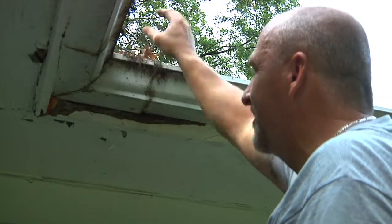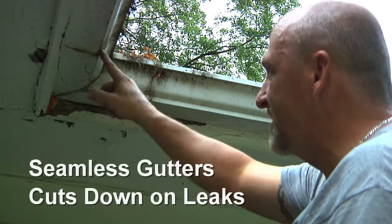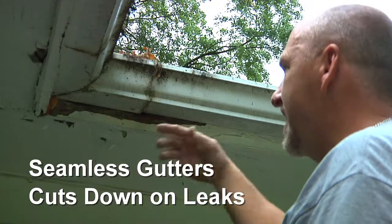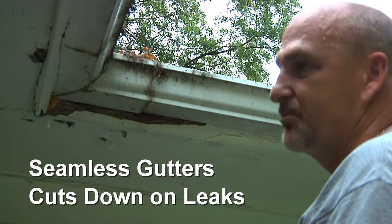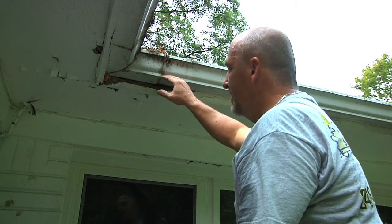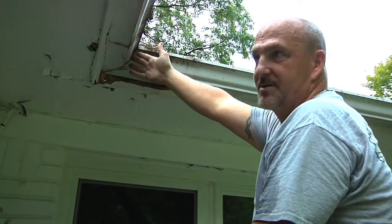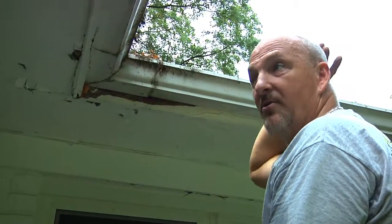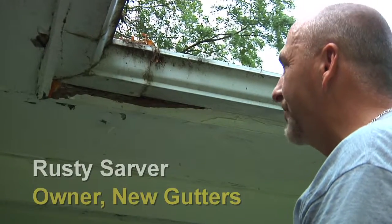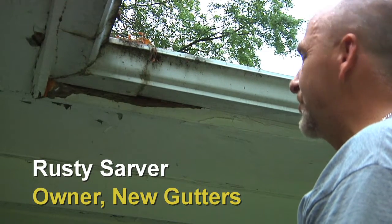What we use is called a strip miter, and it goes right here only. So you eliminate this seam, you eliminate this seam, and you've got one seam right in here, and it just cuts down on your seams and your possible leaks down the road. So when you're getting an estimate, make sure any rotted wood's included, and what kind of strip miters you're using, whether it's on the inside or the outside miters. If you have corners, if you don't, you don't, but just make sure what kind they're using.